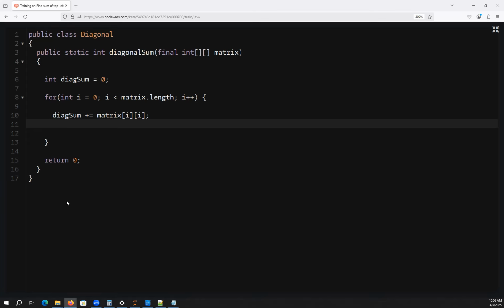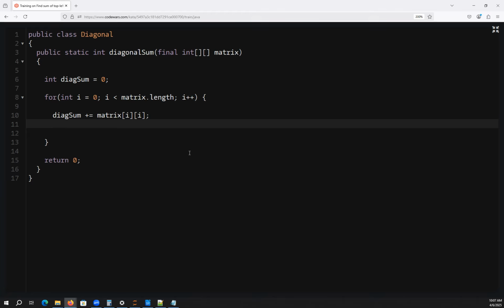So here's the deal. To be able to get to the elements of the diagonal, you simply index using the same number for both of your indexes, and that'll give you the diagonals. To get to the diagonal for row 0, you index with 0, 0. To get the diagonal for row 1, you index with 1, 1. For 2, 2, you index with 2, 2.